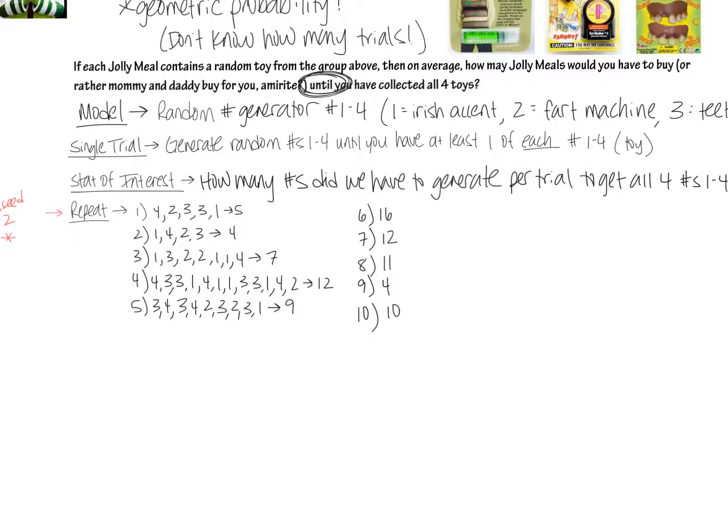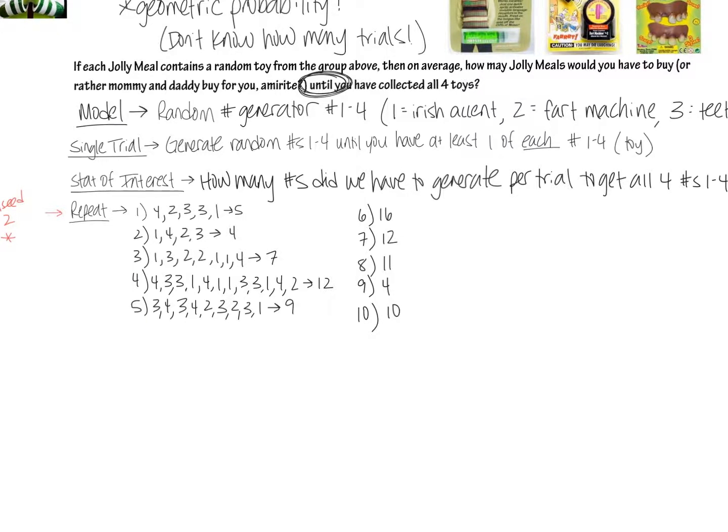So here's what all my numbers came out as. So for trial number 6, that was by far my longest one. I had to keep hitting enter 16 times until I had gathered all 4 of the numbers. Number 9, again, I hit 1, 2, 3, 4, and I gathered all 4 of them. So this is what my statistics look like for the repeat for large number of trials.